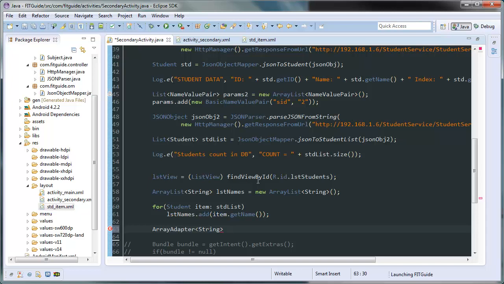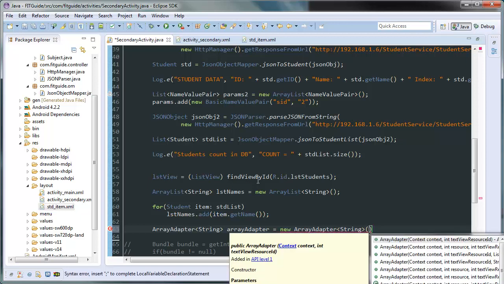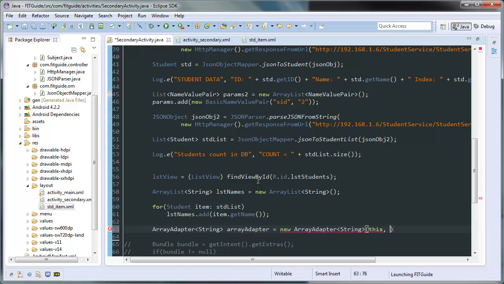So I'm gonna have here a string array adapter equals to new array adapter of string, and right there I'm gonna pass in the context, which is gonna be this, and then the list view item layout, in fact this std item XML.